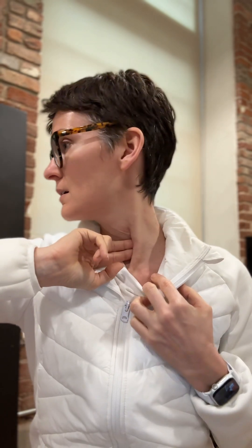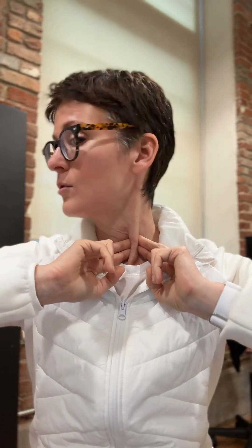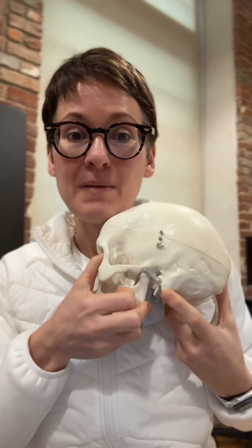If you're having issues with the voice and this muscle is tight, here's how to hold it: turn your head, and as you turn your head, take two fingers of your opposite hand down to your clavicle — your collarbone — and as you turn your head, you'll fall right under the muscle and can grab it with two fingers on each hand. You can actually work your way up all the way along the muscle.